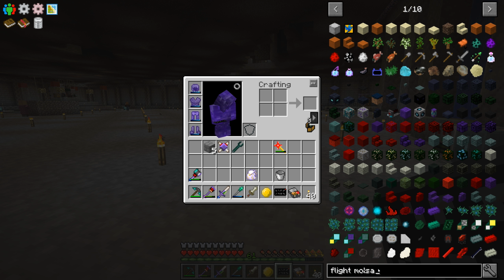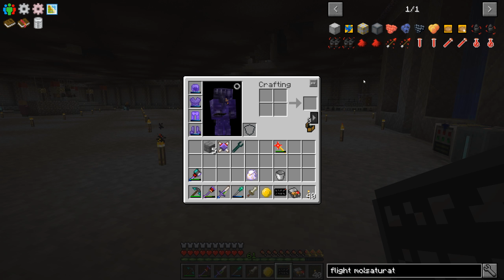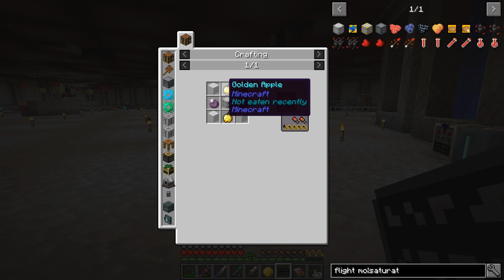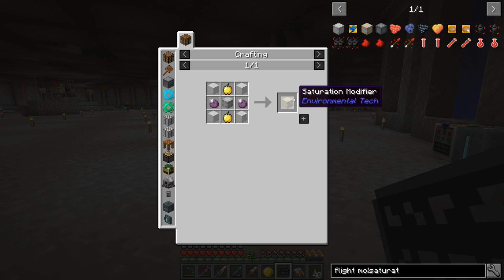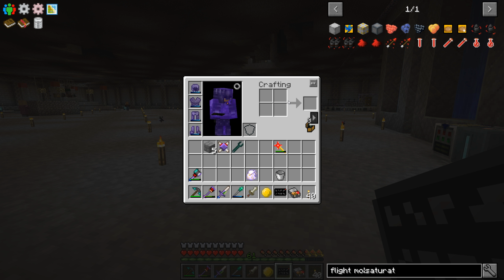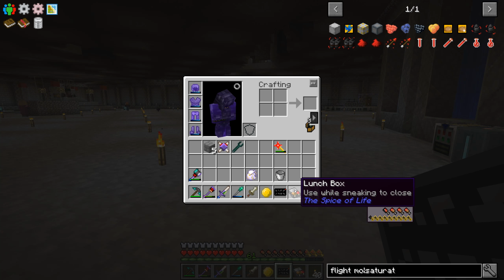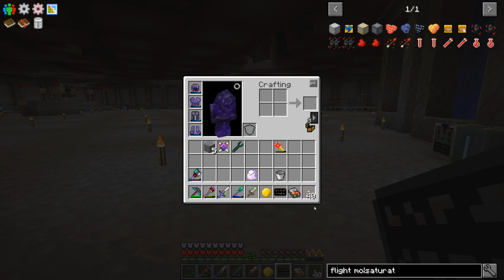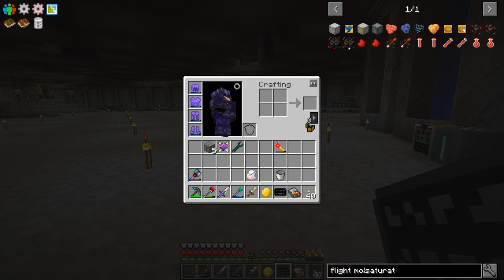There's also the saturation modifier. This is another thing I'm very interested in. It also requires mica, chorus fruit, golden apples. With the saturation modifier, we'll never have to eat again. So no more dealing with Spice of Life. No more dealing with the lunchbox. No more dealing with trying to make sure we have 5 different food types. Yeah, that's something we should have done earlier on.